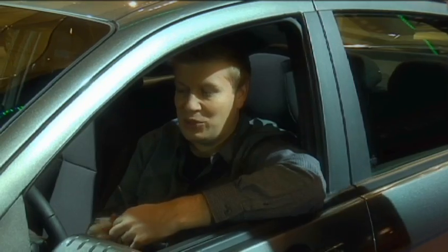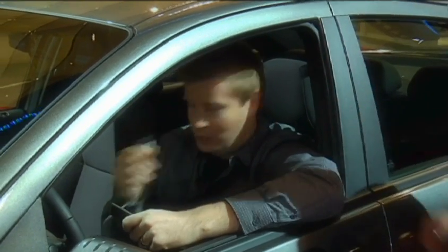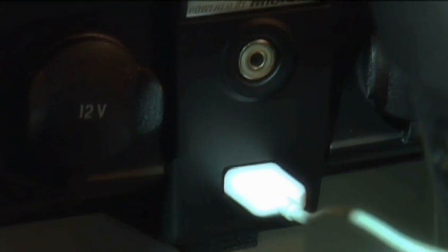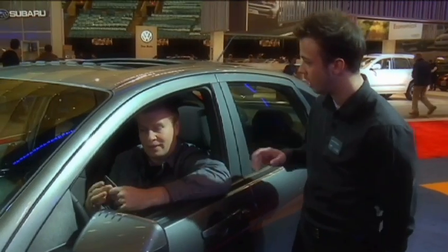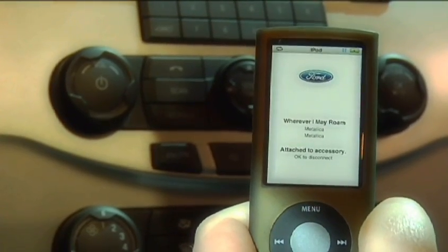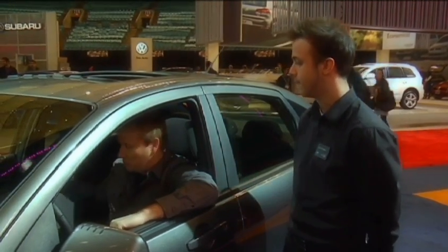So okay, well, let's give it a try. I've got an MP3 player exactly here. You have your USB port in the middle. USB port in the middle. Plug it in. Exactly. And that is now connecting, and you will see an interface on your iPod. Oh yeah. You will not be allowed to touch any button. This is for safety, so you will not be allowed to change songs with your iPod. You need to do it with your steering wheel buttons. So I'll just put that away then.